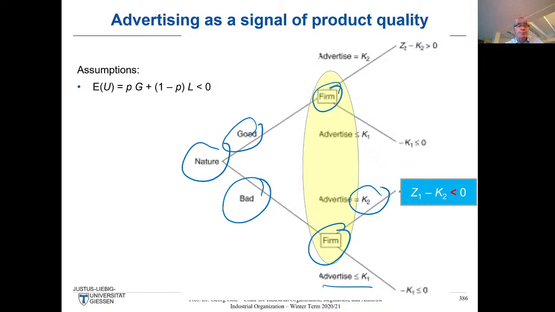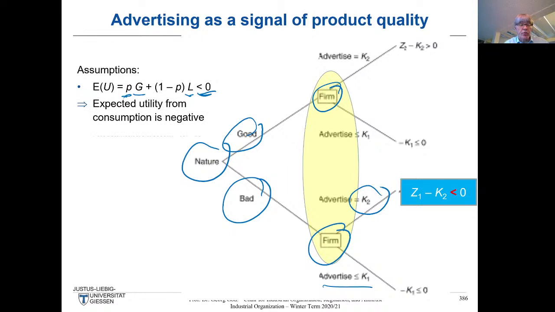The first assumption here is that the expected utility for the consumer, given that it can be a good with a high value, or a bad good, or have a low value, we assume here that given that the consumer assigned some a priori probability that it's good with a high quality, the expected value is negative. So what does this mean? If you don't get any further information, no consumer will buy this product. Okay, in that sense, Nelson really triggers that firms must invest in advertisements. That's the first assumption, and that's what is stated in the next bullet.